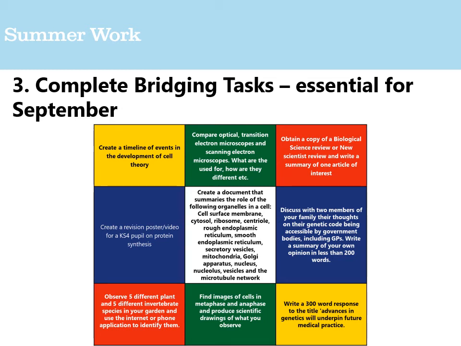The thing that you do have to do is this bridging task, which is essential. So you must do the middle task, and you choose 2 of the other activities from around the outside. The thing that Mrs. Wakefield and Mrs. Clay Brooks and Mrs. Ablett really want you to get sorted before you arrive in September is to summarise the role of the following aspects of an organelle. I'm not going to read through all of them, but those are key definitions that you need to understand as part of the foundations of the biology course. And if you spend a bit of time over the summer doing that, then you'll hit the ground running in September. So that's the thing that you have to do.